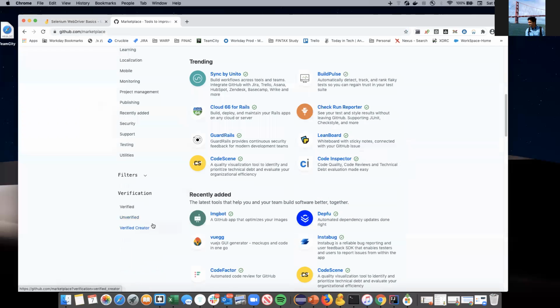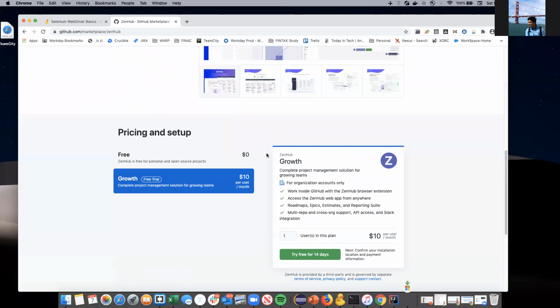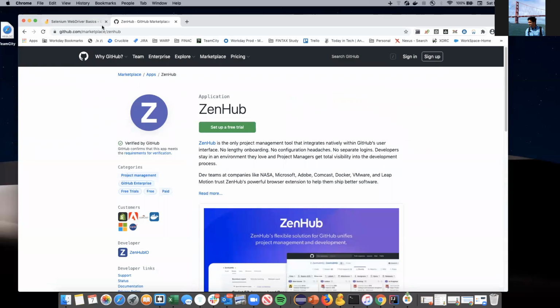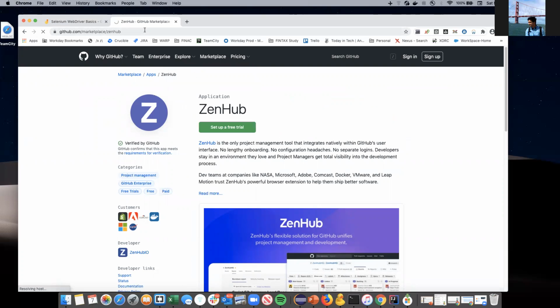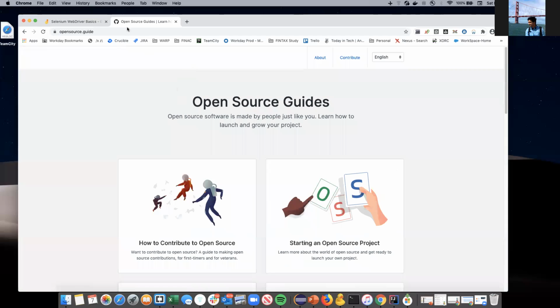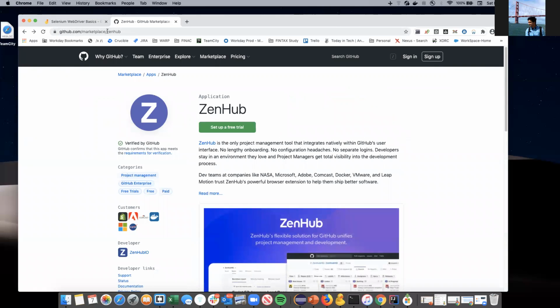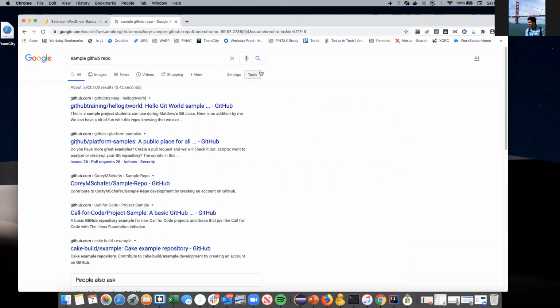So there will be so many repositories, guys. I don't want you guys to get confused. GitHub open source guide. You just create a common access for this. I'm gonna create one small repository for you guys to do the exercise today. But I just wanna show you a sample GitHub repo.